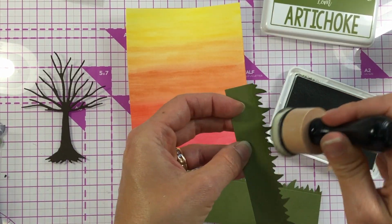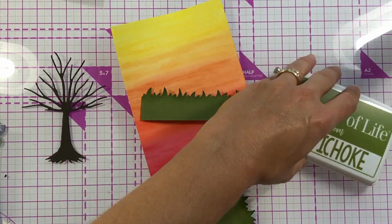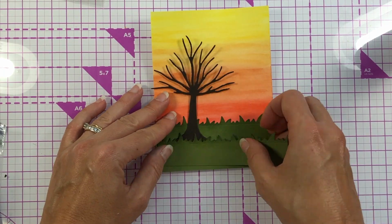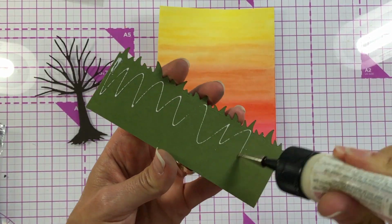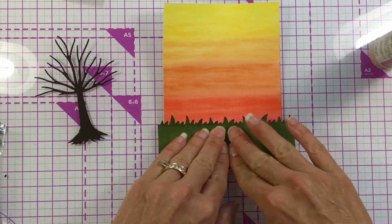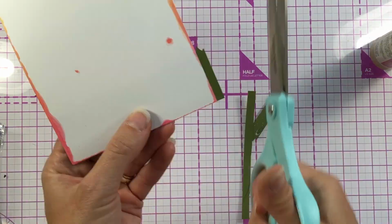For my next card, I'm going to use the Autumn Night Sky for my background, and I die cut 2 pieces of artichoke cardstock from the grass die that came with the border set. And I also die cut a tree out of the brown, which is the chocolate cardstock from the Stamps of Life, and that's from the Leaves for Fall set.